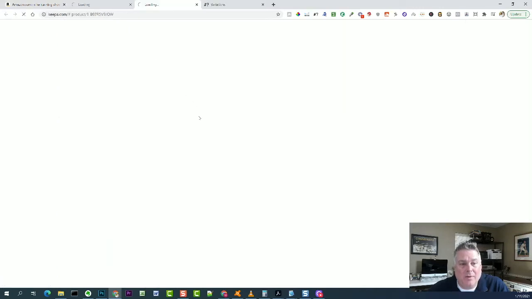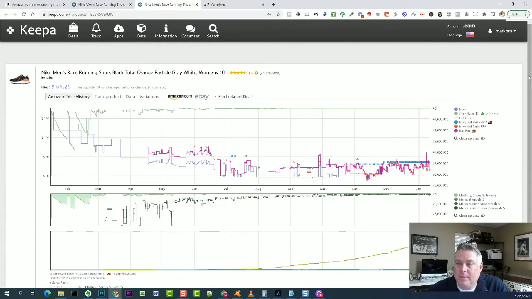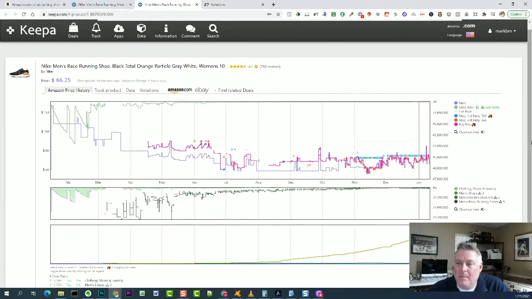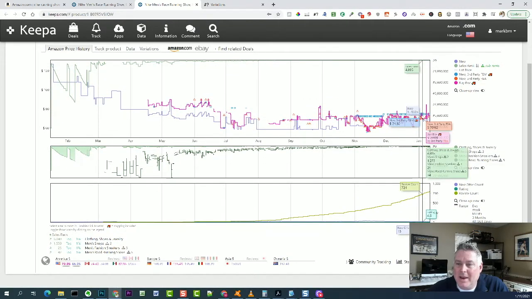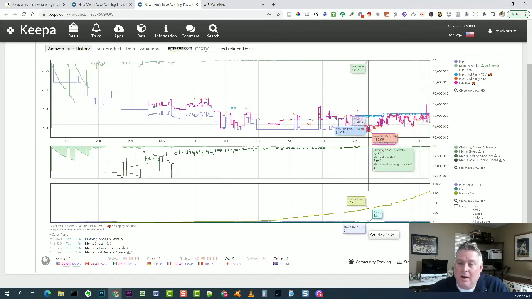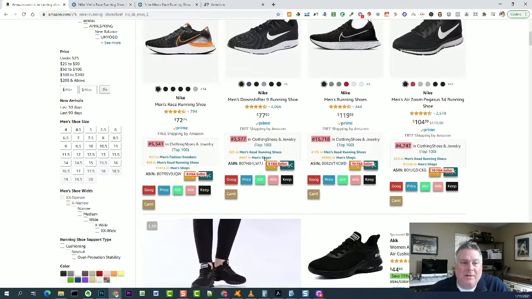Many of you have probably already heard of Keepa. It will allow you to see the price variations over time for that shoe as a whole, and you need to upgrade to the paid version to see a lot of the stuff you'll see here. But generally speaking, it will give you the information that you need to know. It basically shows you, the pink is a buy box, so that's what the price has done over time. And so if it's at an all-time low and you can buy it and flip it, hold it and flip it, that's something that you might want to do. You can also see variation over time and a lot of other really helpful information. How much it sells for in the UK, and some of the other markets. So we'll just go back here, and that's basically it.